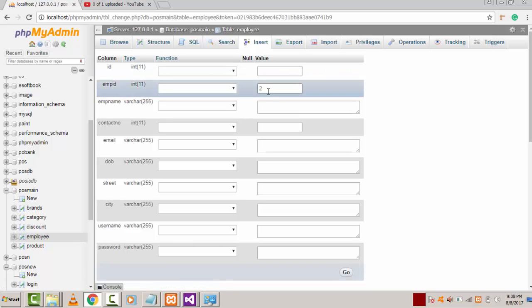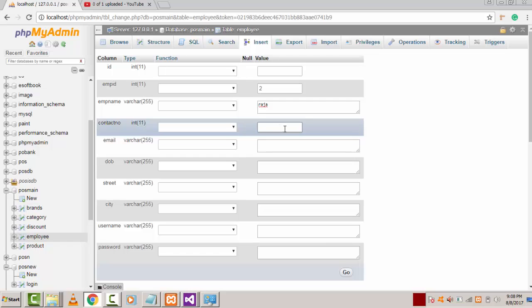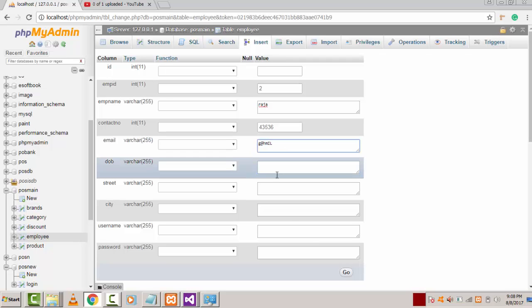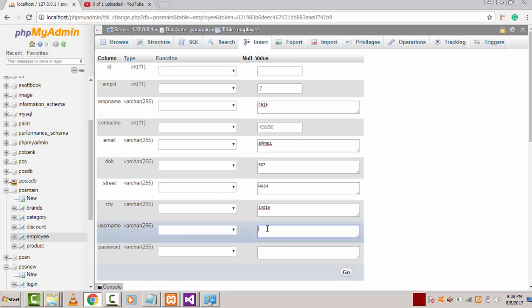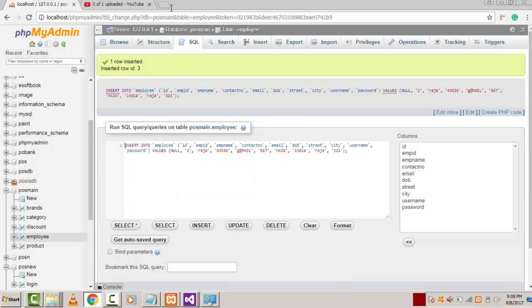Employee ID 2, name Raja, contact number something like that, email address j@mail something like that, and date of birth, give the correct date of birth, the city main, India, username Raja, and password 321. Okay, click go. I entered 2 persons over here.